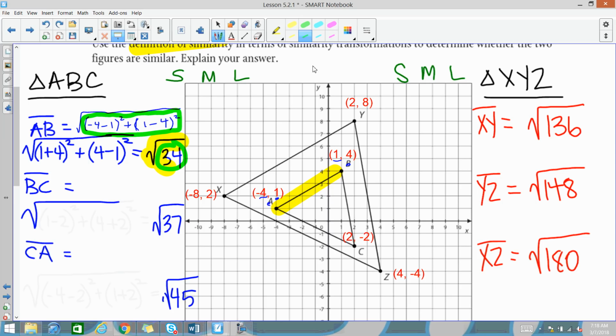All right, so if we were to keep going, square root of 34, you're going to leave that as an answer. Leave that. Don't turn that into a decimal. Don't turn that into 5 point something. Leave it as the square root of 34. That's the best answer you could possibly do.